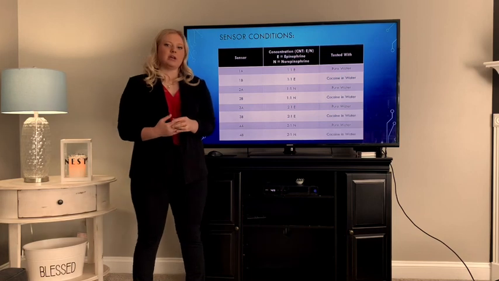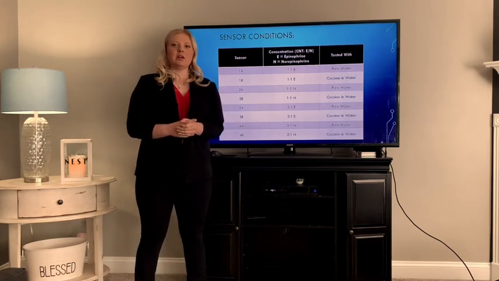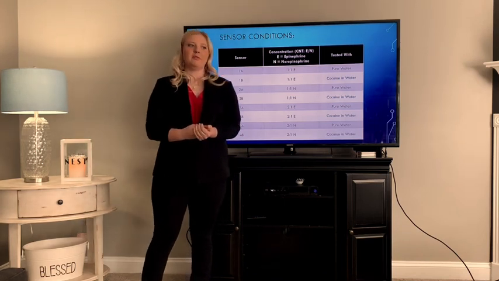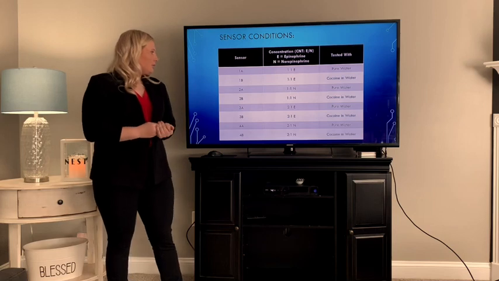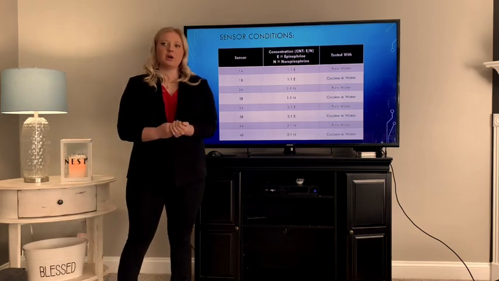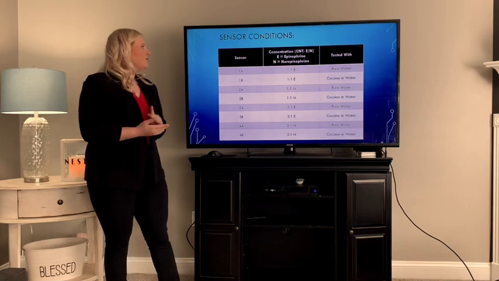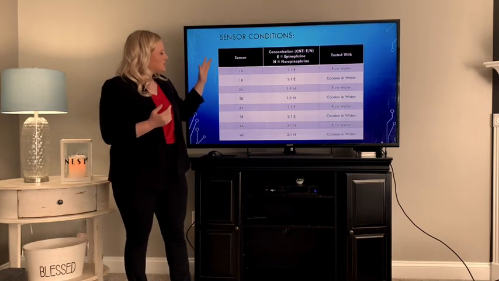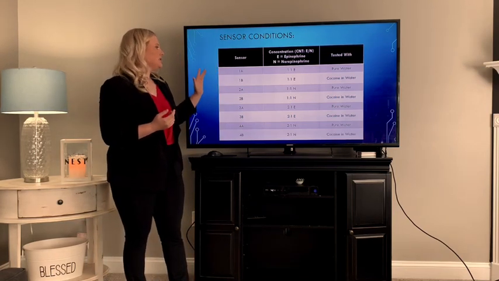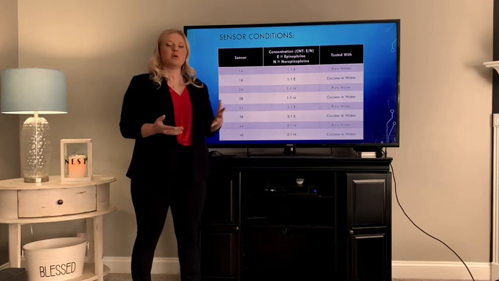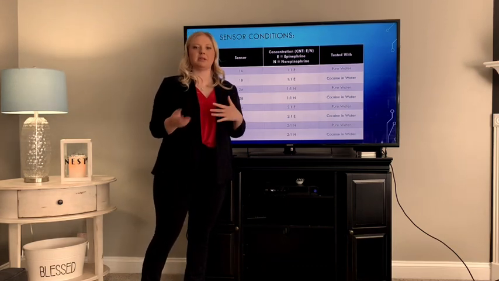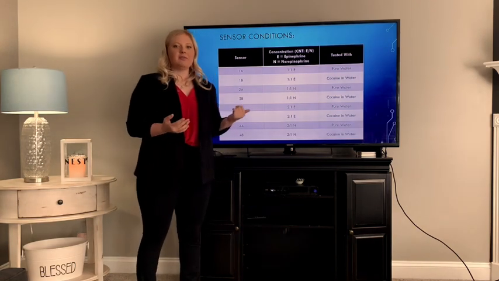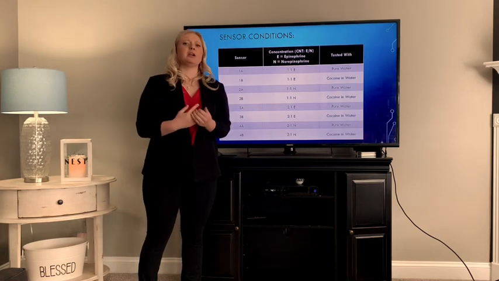To begin, I created 3 base solutions, one containing carbon nanotubes in water, the second containing epinephrine, and the third containing no epinephrine. So sensors 1 and 3 contained epinephrine, while 2 and 4 contained no epinephrine. 1A versus 1B is comparing the testing. All of the sensors with A were used with pure water, while all the sensors with B were tested with cocaine in water. So A was almost used as a base sample so that we had something to compare with. And what I concluded from my testing was that epinephrine was a better binding agent compared to no epinephrine.